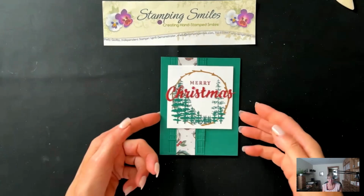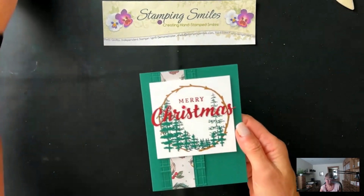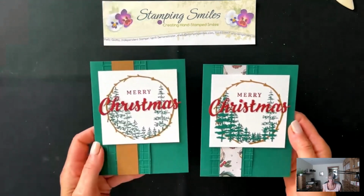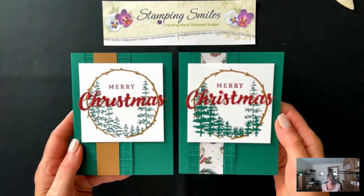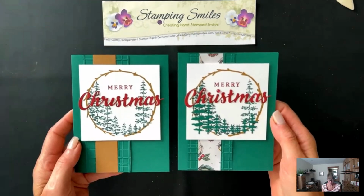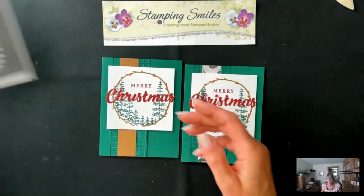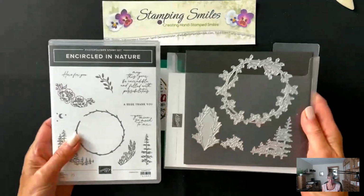And we're going to dot our eye. And there we go, our stepped up version, as well as, there we go, we have this, and then the stepped up version of my Naturally Elegant Christmas card with the Encircled in Nature bundle.